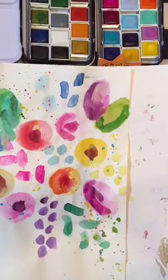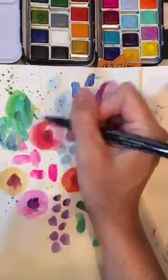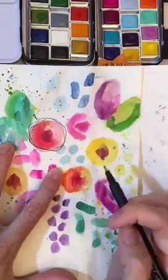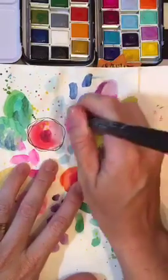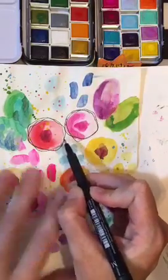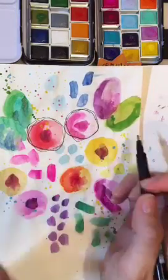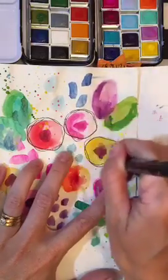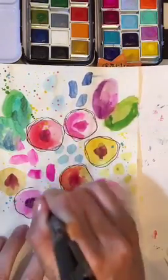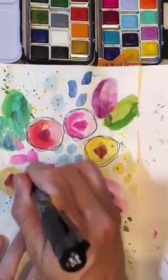So I'm going to start with the M, and again, kind of like the watercolor, this is not like trace, be perfect, stay right on the line. You literally are just going to wobble, weeble wobble, around your shape twice. That's kind of my rule. I want to see those spots where it's white, like I didn't watercolor all the way to the edge, or my watercolor went outside of the line. It gives it that look. So just wobble around all the circles twice. And you kind of have to make your hand wiggle a little bit.